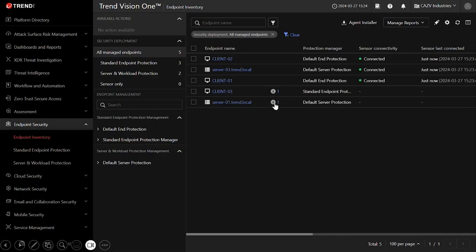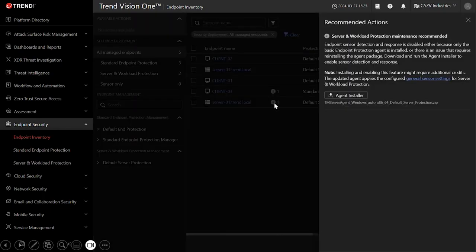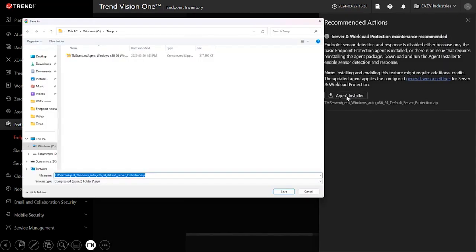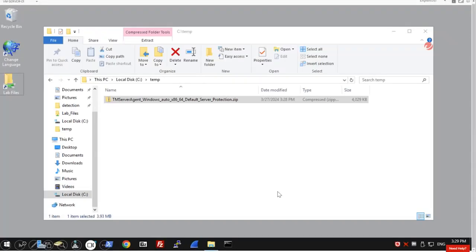This one, the letter I. And we'll click on the agent installer and then save the compressed file in a temporary folder. As we've covered earlier, Basecamp is crucial for providing telemetry information to Vision One. This data is essential for enabling XDR, risk management, and threat hunting capabilities.